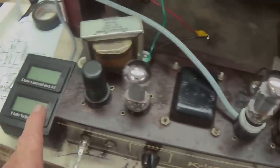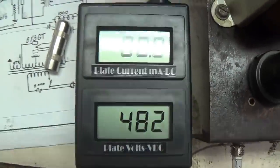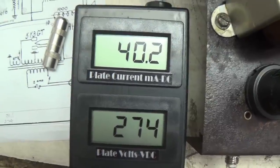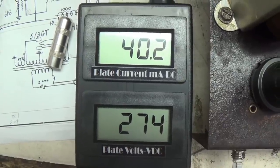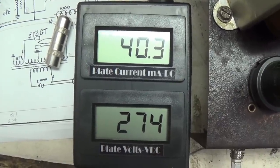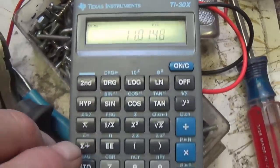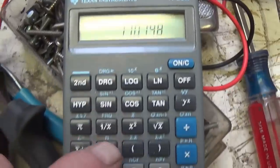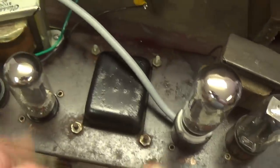Okay, here we are set up on the right-hand 6V6. Let's flip the switch on and see what we get. Well, it looks like around 40.2 milliamps at 274 volts. So let's multiply that out and see what our plate dissipation is. And it multiplies out to 11 watts, which again is ideal for an older amp like this. So I really think our bias is set just fine.